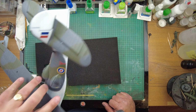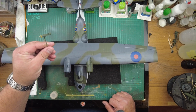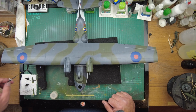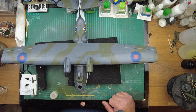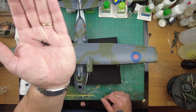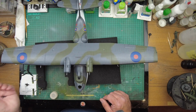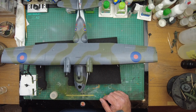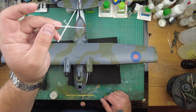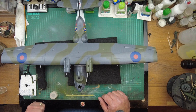What else have I done? I have completed the depth charges, and I have painted the propellers. I'll zoom you in for this, or I'll come close to the camera. We've completed the waist guns and put the photo etch splinter shield on the front, and I have made up the bracing struts for the wingtip floats. So that's pretty much everything ready to go for final assembly.